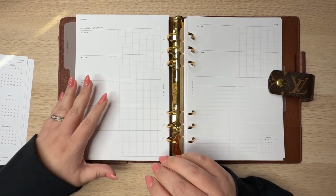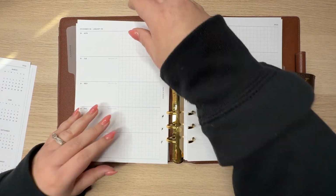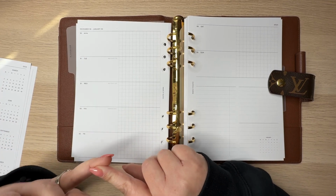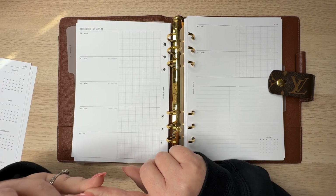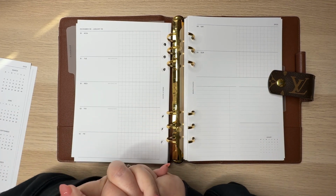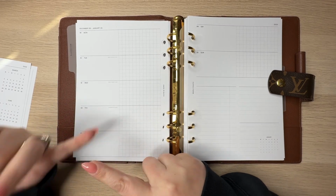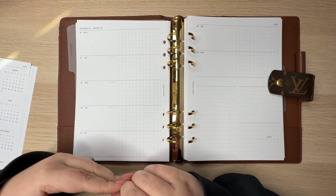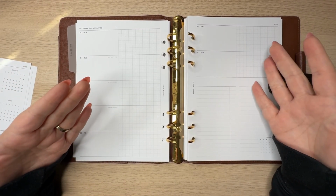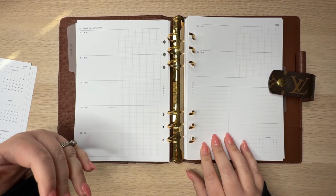On this left side, this is where I write down any appointments or time-sensitive items. So that's going to, again, be the same. The only difference this year is that I'm also incorporating personal. And so if I have a doctor's appointment or if I have an important task that I need to complete, that is also going to go in here. But that might be more on this running to-do list.